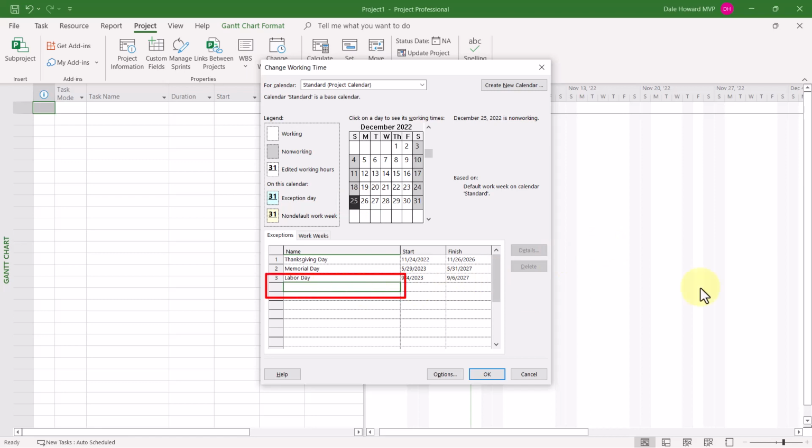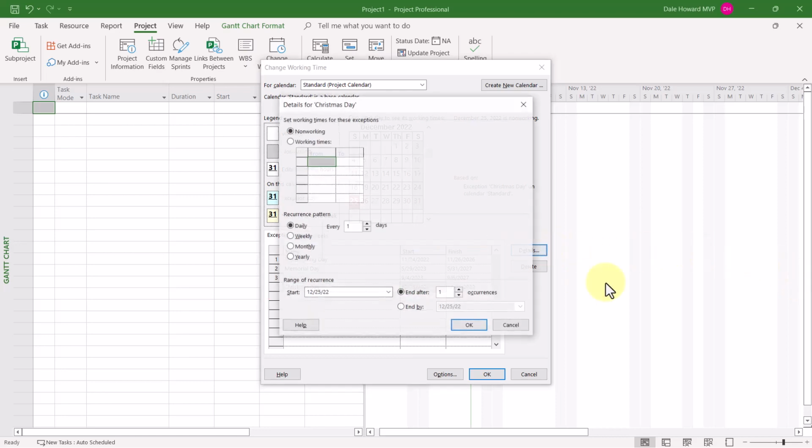In the exceptions grid, enter the name of that holiday, then press the Tab key and the right arrow key to select the start date of the holiday. To make that holiday recur multiple times, click the Details button. In the Details dialog, select the yearly option and then select the definition for your holiday.